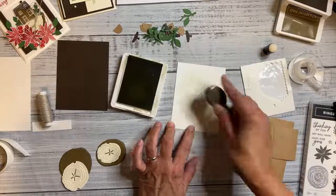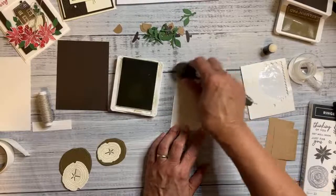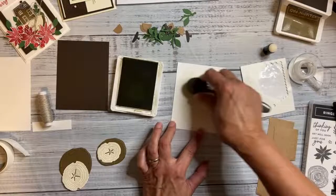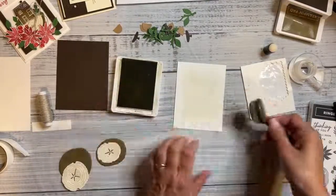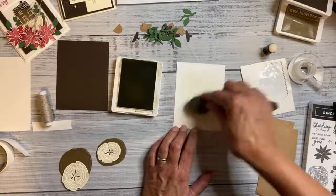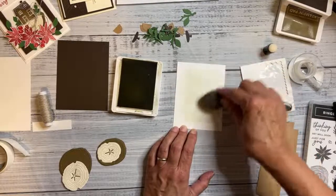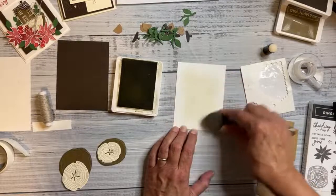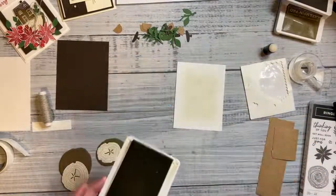What this does is it creates lift to whatever I put on top of it. It lifts it up. And this wasn't even a beautiful job, but it's going to be okay because there's going to be so much layered on top. Okay, that's good.